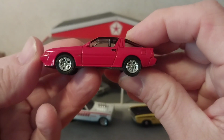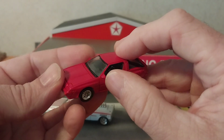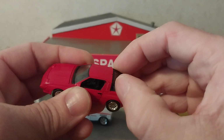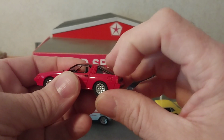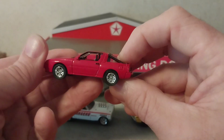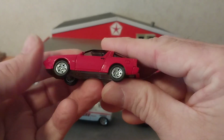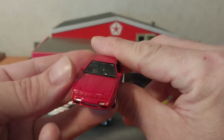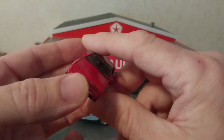So, pretty sweet looking casting. They did a great job with this, and I love that they put the mirrors on it. It does have the casted in mirrors. And then this whole back window section here seems to be plastic. Even these rear pillars going down seem to be plastic. Rear wing is plastic. So it must be part of the window bucket. But still yet, I can deal with that. Not bad. Wheels look pretty authentic, what I can remember. Nice detail on the front. Wish the headlights flipped up, but no biggie. The hood does open.